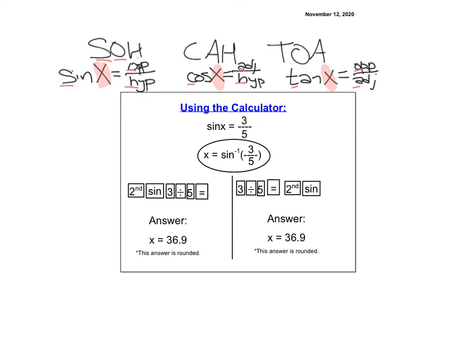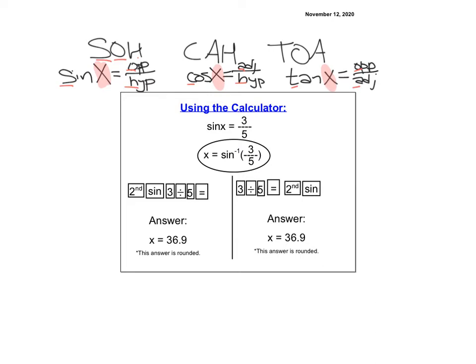Now what I want you to start to do is look at your calculator. What's going to happen is we're going to use what we call the inverse of either sine, cosine, or tangent. Now what that is, that's kind of the opposite of that trig function. So it's going to undo itself from that angle. In this case, our angle is going to be an x or a variable, and we need to undo that to get that value.